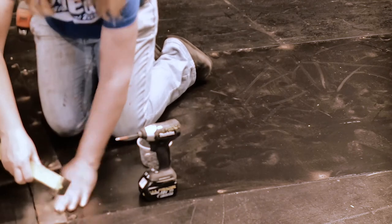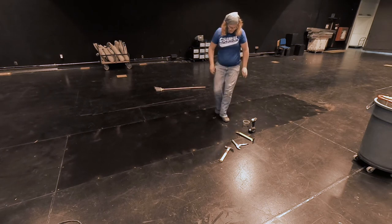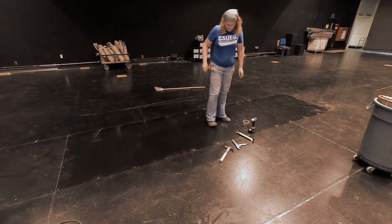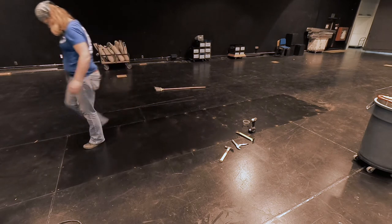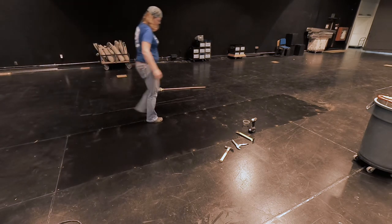Sure those bubbles of paint don't get underneath. There, I'm happy with that. Okay.